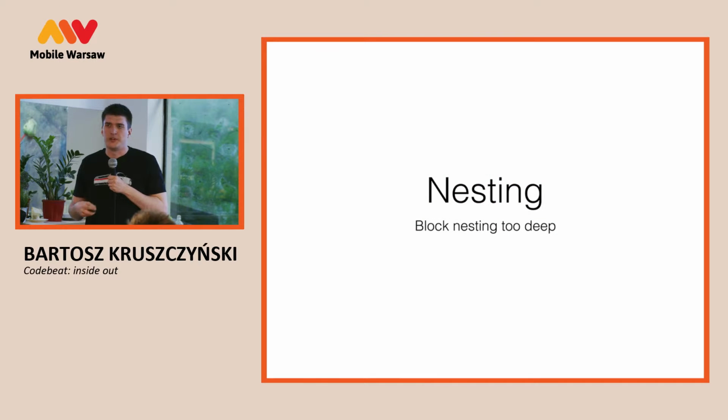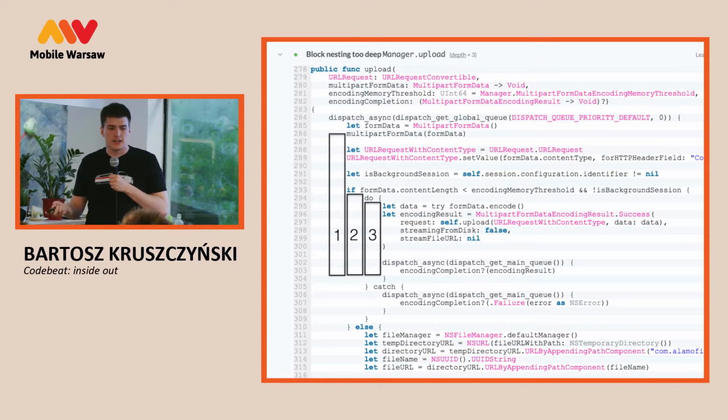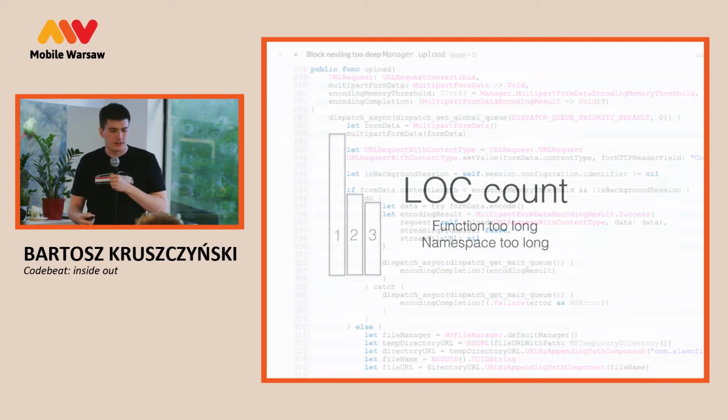We also penalize block nesting. So basically, nesting is indentation of code, which is visual, but we don't treat it visually. We count blocks or closures that are opened, and each next closure is another nesting level, and the more nesting levels, the more difficult it is to understand what code does. And yeah, the easier the better, right?